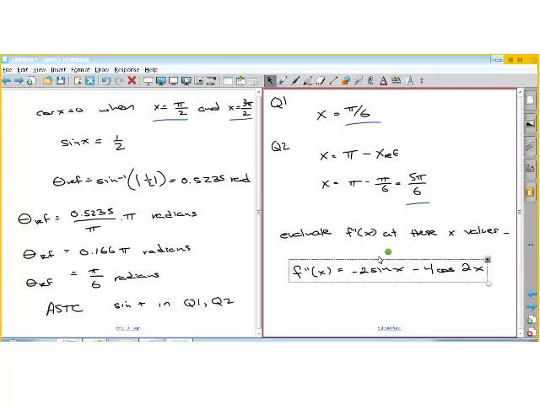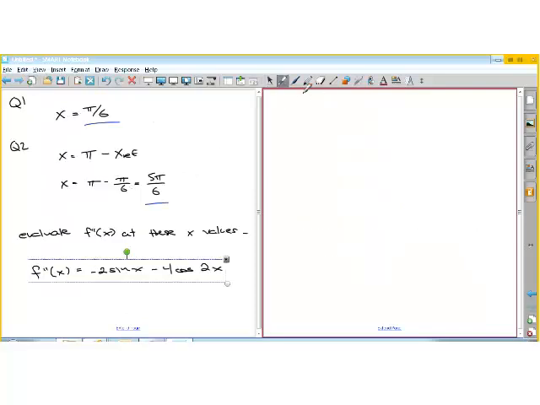So we have -2 times the sine of pi over 6, since pi over 6 is the smallest number, minus 4 times the cosine of 2 times pi over 6. And I get -3. Let me do a separate page. We're going to do f double prime of pi over 6, f double prime of 5 pi over 6, f double prime of pi over 2, and f double prime of 3 pi over 2. Those are the 4 critical numbers. So again, put them in your calculator and make sure you're doing them correctly. So I get -3.